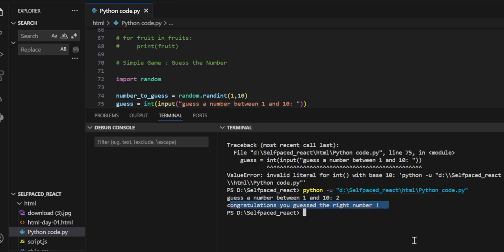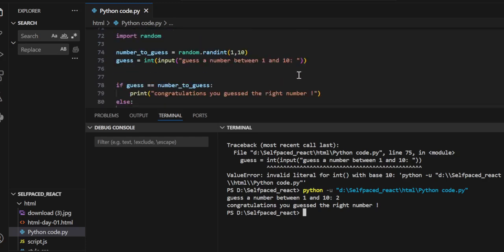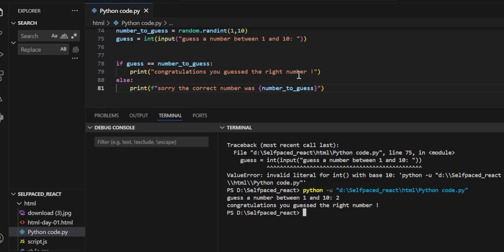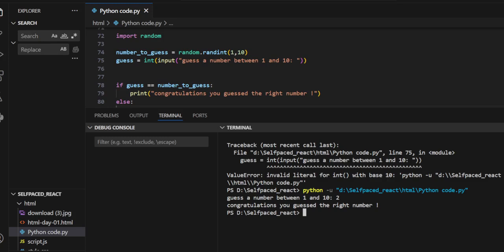So yes, this time I guessed the right number, that's why it's giving the congratulations message. Otherwise it may throw an error. This is just a number guessing game. It's a very basic number guessing game which takes an input from the user and informs the user whether it is right or wrong.